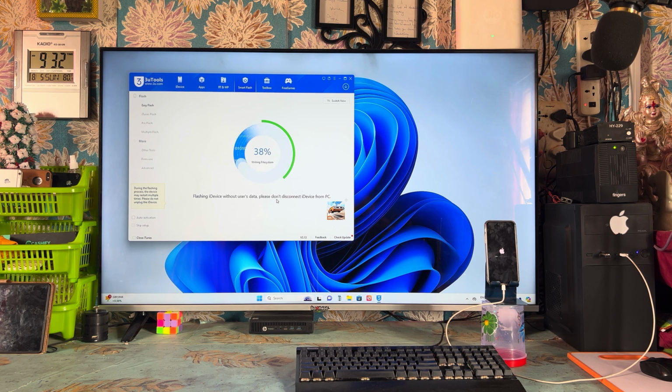Now 38% is completed, so we will see further. Let's see.